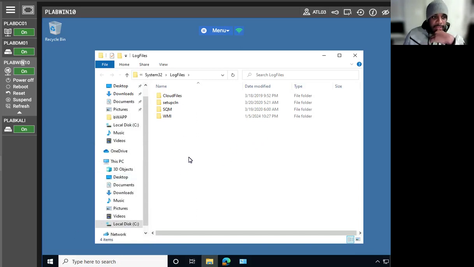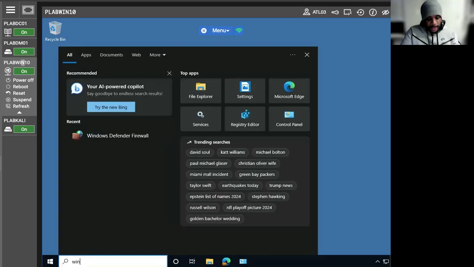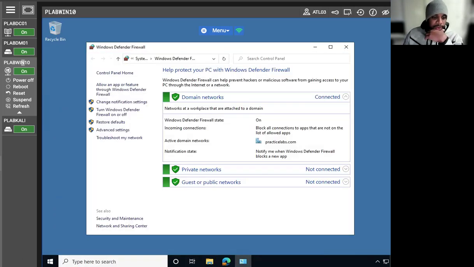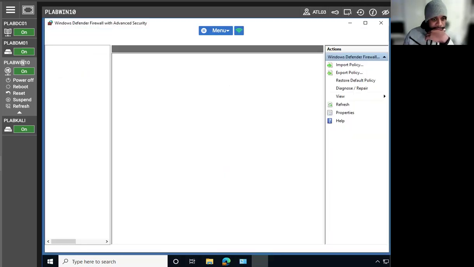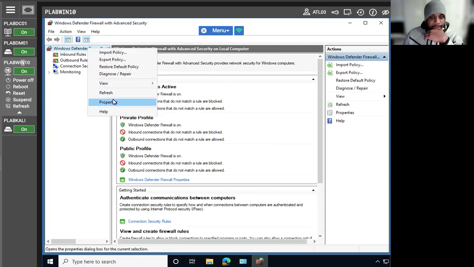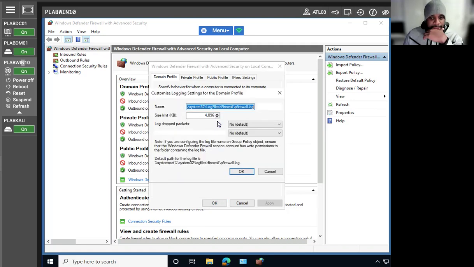So now we see the firewall folder doesn't exist. We don't see the folder for it. That's what I wanted to show first. So now let's take a look at Windows Firewall. Let's take a look at advanced settings. All right, so let's take a look at the properties. Let's customize here.